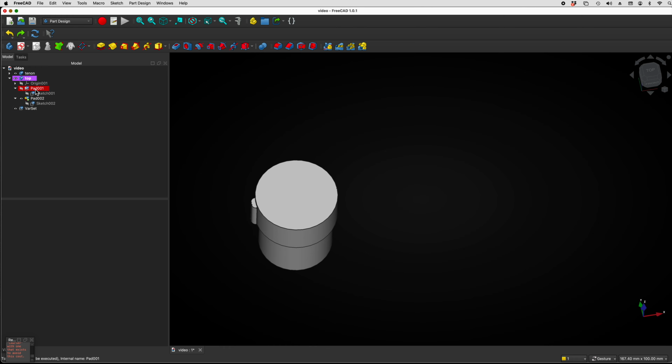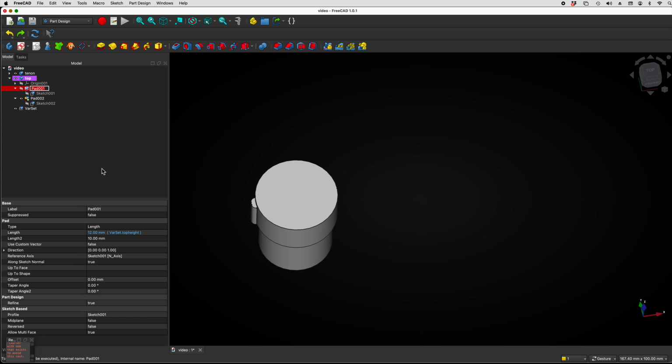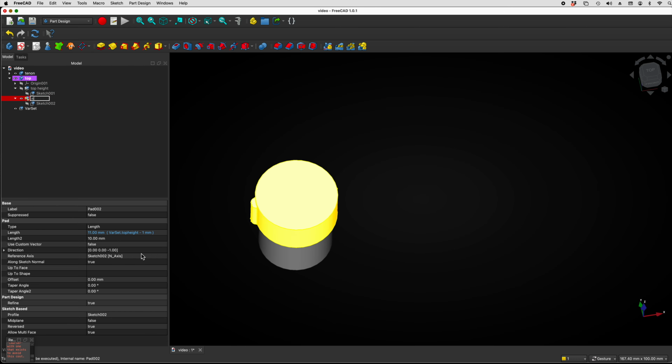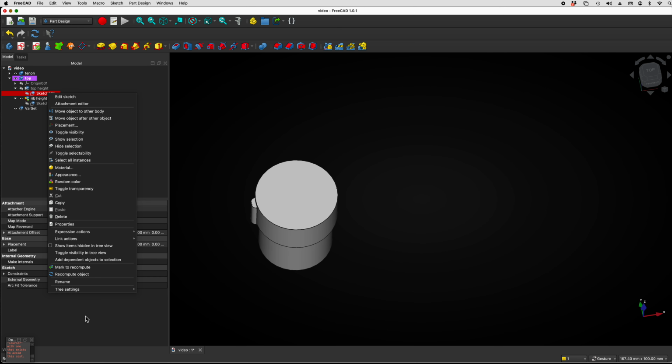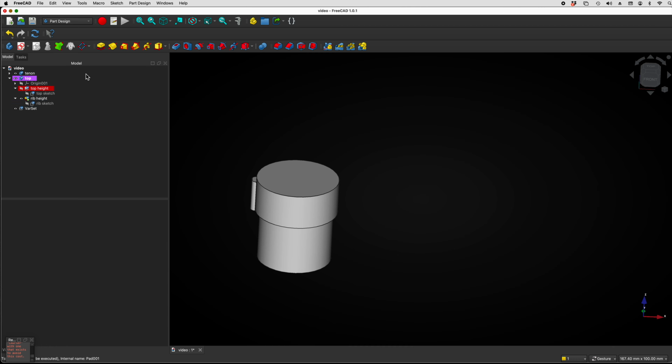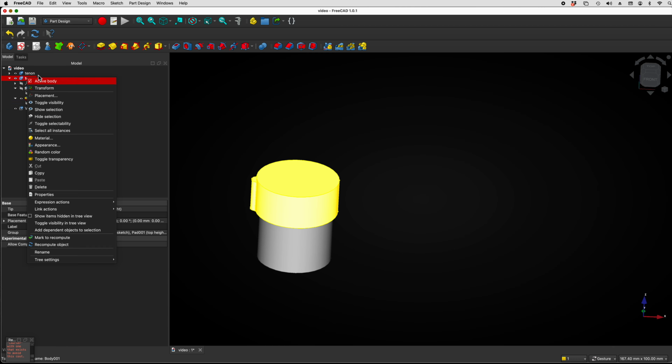Probably I should label these things. So that pad is actually, let's rename that to be top height. Okay, let's rename this pad to be rib height, just so we can keep ourselves straight. Okay, we can change the name of the sketch to be top sketch. This sketch can be then rib sketch. This might help me later kind of keep everything straight. Okay, so we have to make sure that the top is the active body, and it is.